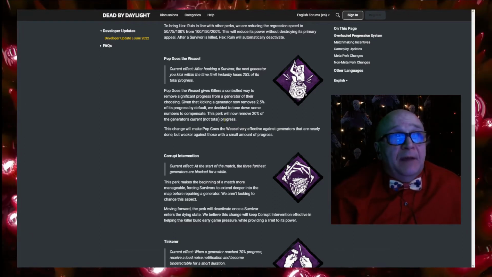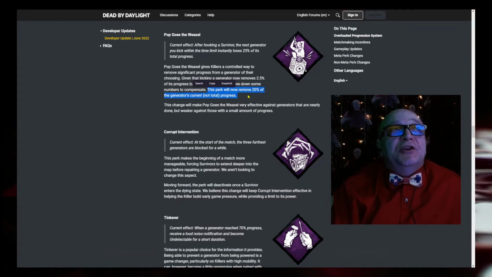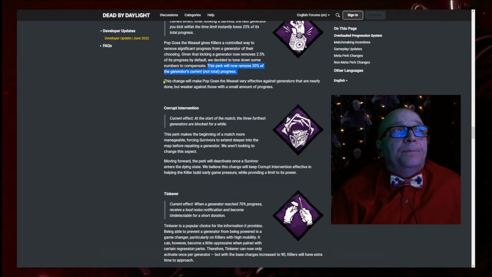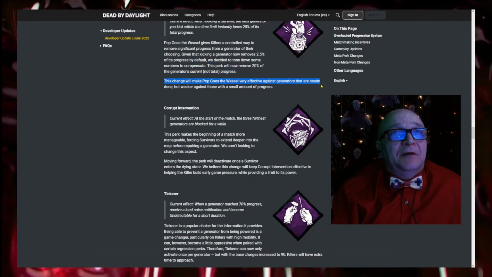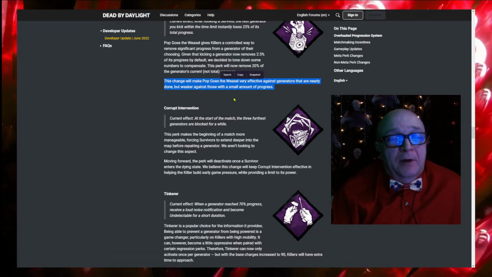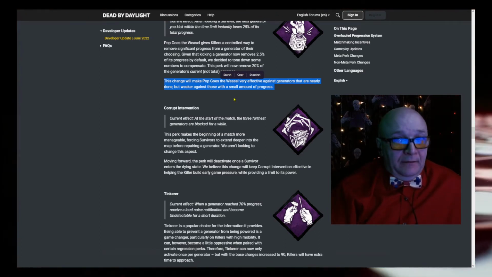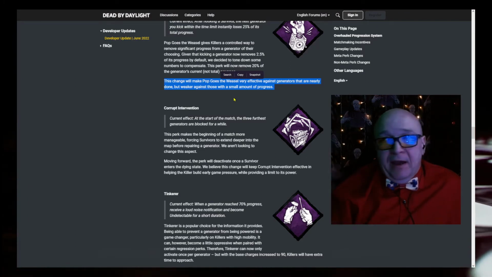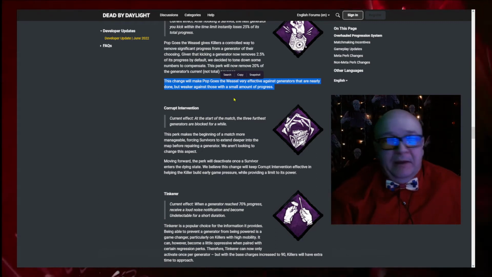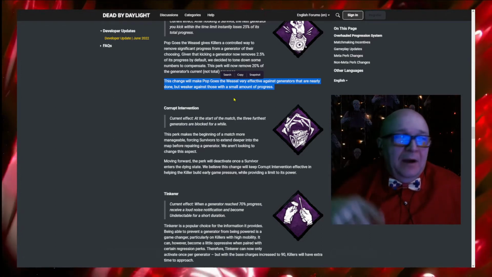You already get that 2.5%. But now, this is the key here. This perk will now remove 20% of the generator's current, not total, progress. So this change will make Pop Goes the Weasel very effective against generators that are very nearly done, but weaker against those with a small amount of progress. That hurts a lot. There were many times where you couldn't find a gen, or it was decently going, maybe like 30%. You obviously can't tell, but you can hear, you get to learn after a while.